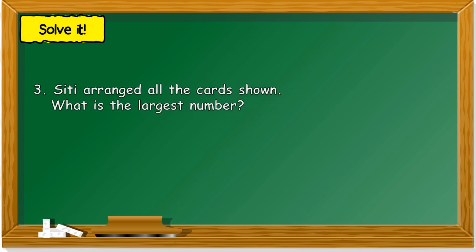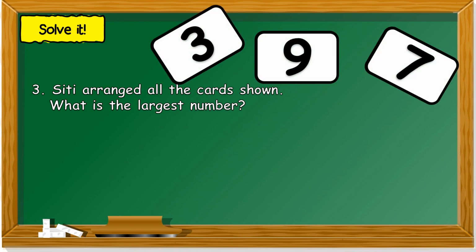Question 3. Siti arrange all the cards shown. What is the largest number? Okay, largest here meaning paling besar. Kalau kita susun kad-kad ini, apa nombor paling besar yang kita boleh dapat? What's the largest number? So, we have to put the largest number in front. Kita perlu susun nombor yang paling besar hingga paling kecil baru dapat kombinasi nombor yang besar.